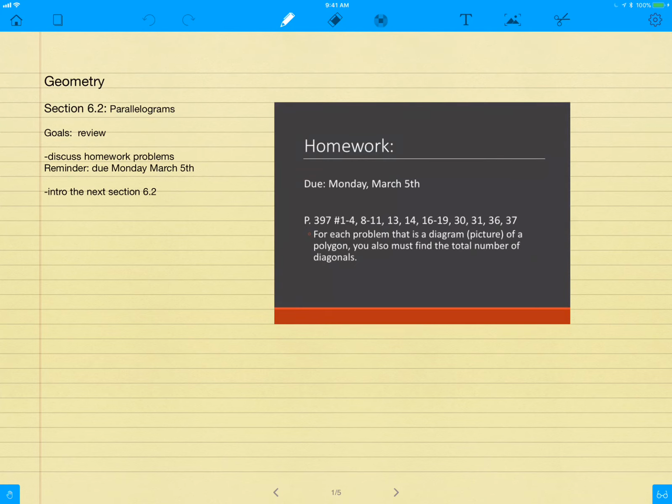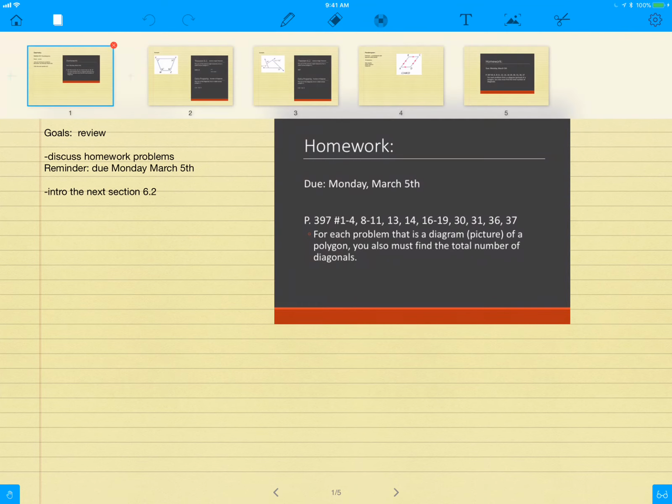So we're going to jump right in. We'll do 2 examples of our homework problems, so that'll hopefully alleviate some of your stress if you don't know quite what is going on here. But then we're going to jump into the next section, which is 6.2, and introduce parallelograms. Now, we've discussed what the word parallelogram is, so we'll go through that definition one more time. But the goal today is to talk about what we're going to be doing Monday with them, so you can get an idea of the type of problems that we're going to be seeing on Monday. So we'll jump right in. Let's do our first homework problem here.